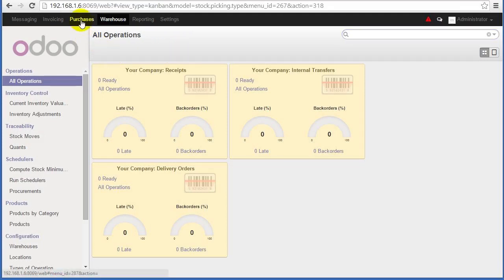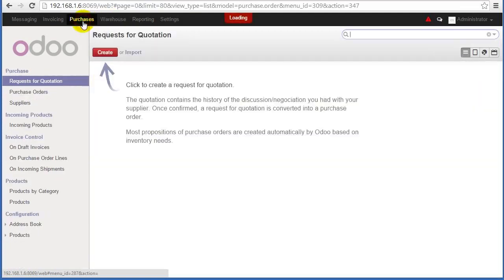And so what we're going to do now is work with purchasing. We're going to first look at the purchasing module, and then we're going to do a little bit on how it integrates and flows into this warehouse application that we worked in the last video. So purchasing, you'll notice that when you click on it by default, it's going to bring up this request for quotation. So this is where you would create a draft purchase order to purchase goods for your company.